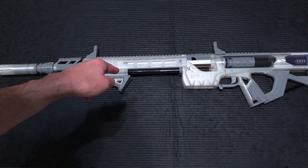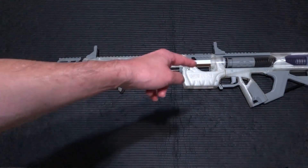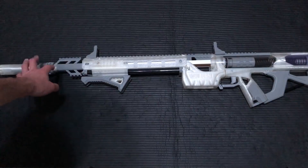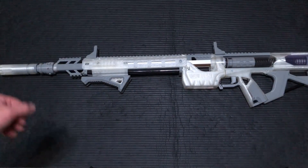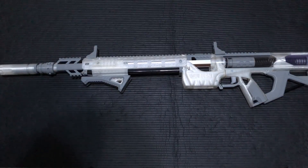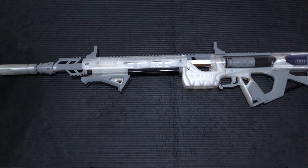Every time you pull it apart, change a part, oil the seals, change the spring, change the alignment, or adjust the string on the SCAR barrel — which is the rifling — everything changes the performance of the blaster. That's kind of both a downside and an upside. The downside is it's like tuning a guitar, except your guitar can fall apart. But when everything is dialed in and you're familiar with the platform, it becomes a lot easier to troubleshoot, know which parts to keep extras of, and the maintenance becomes pretty routine.